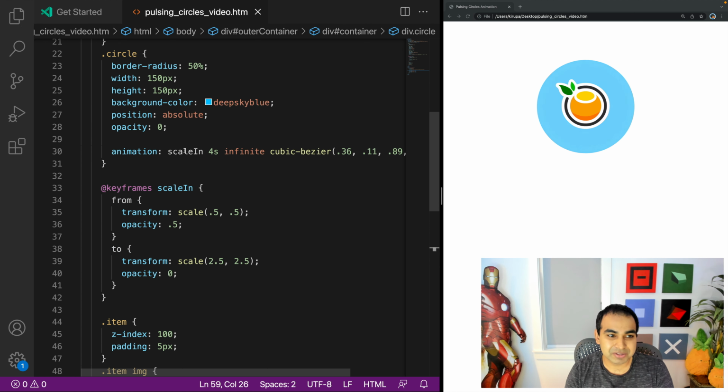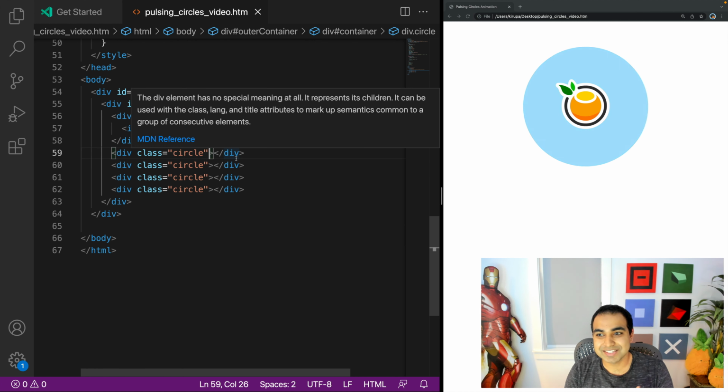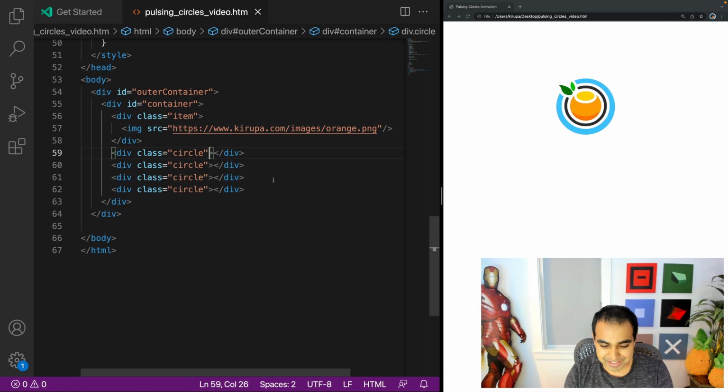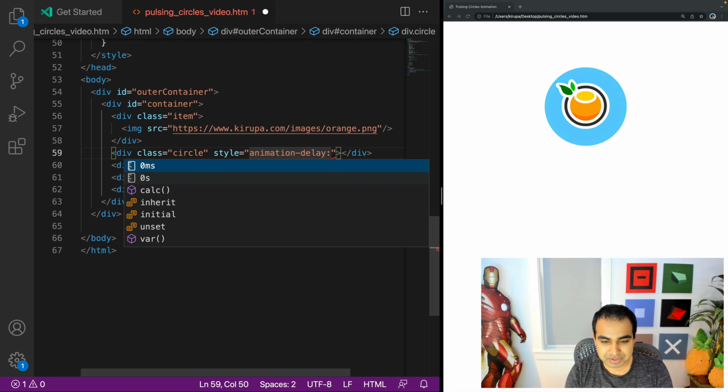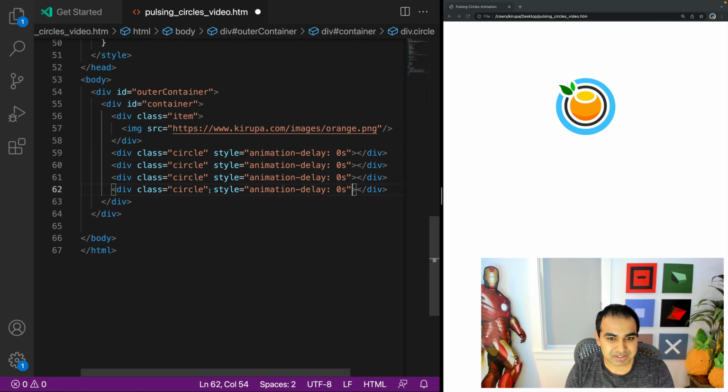So instead of specifying it globally where each element will get the same delay, we want to give each element its own delay that doesn't get overridden by another element, which means that we have to set an inline style. So style equals animation-delay. And in this case, I'm going to do 0 seconds. We'll start with just a positive value for now, and then I'll explain why I'm going to change that in a moment. So 0 seconds, I'm going to copy this to our value 3, 4 times, and I'm going to change it from 0, 1, 2, and 3.